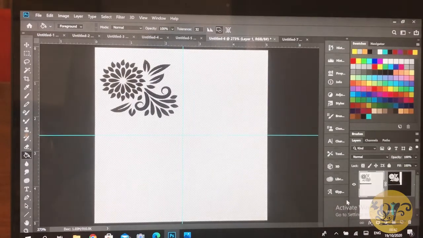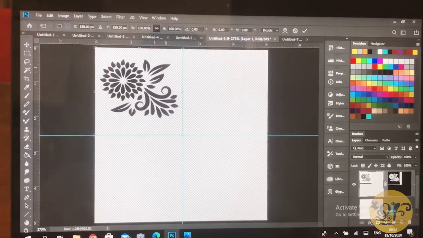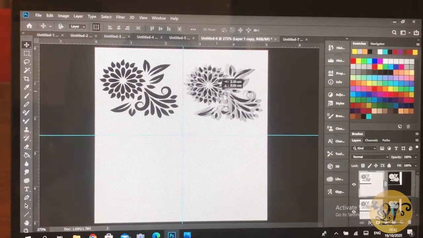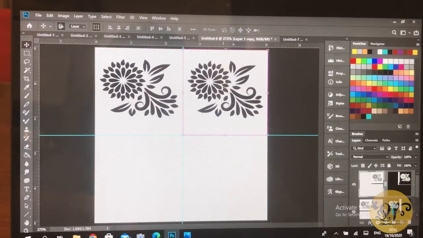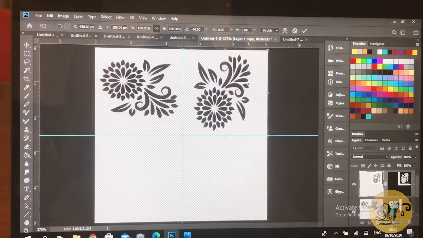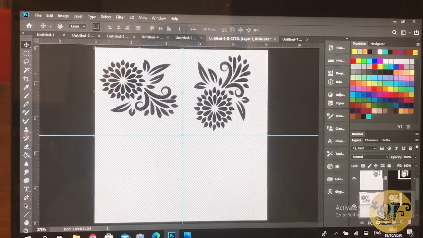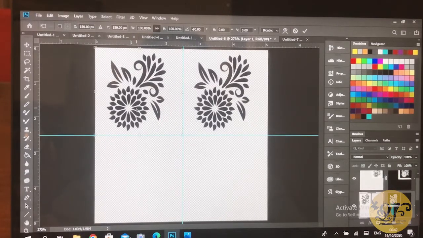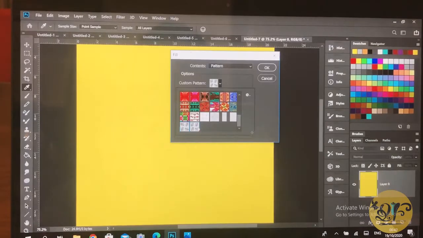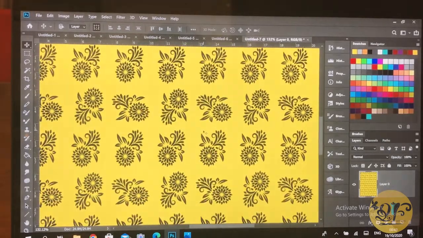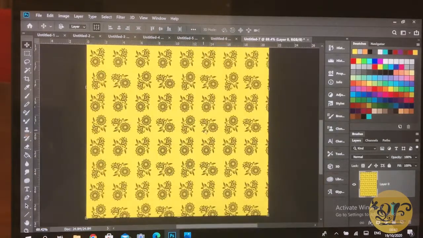Just Control J, layer, Control J, Control T, and you will see counterclockwise under the option of clockwise. See that? Yeah, and do this with the first layer as well, and do this with the other two as well. Same way I saved that pattern, and this is your anti or counterclockwise repeat.